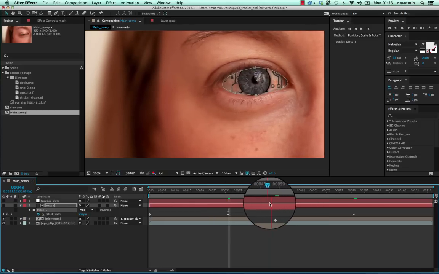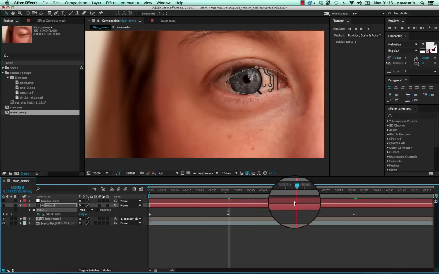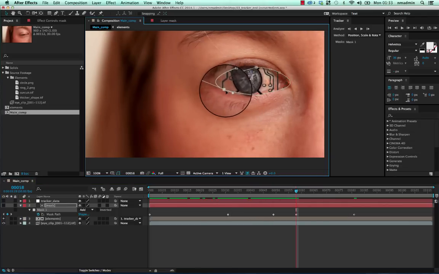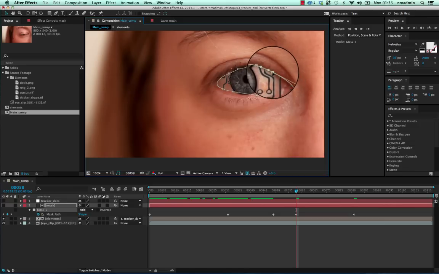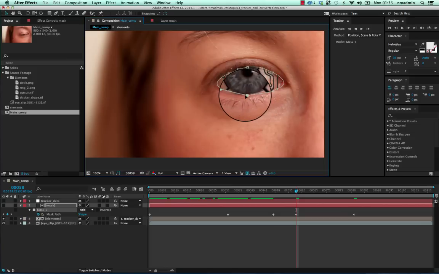See, from this point again there's a jump, just bring it back somewhere. There you go.